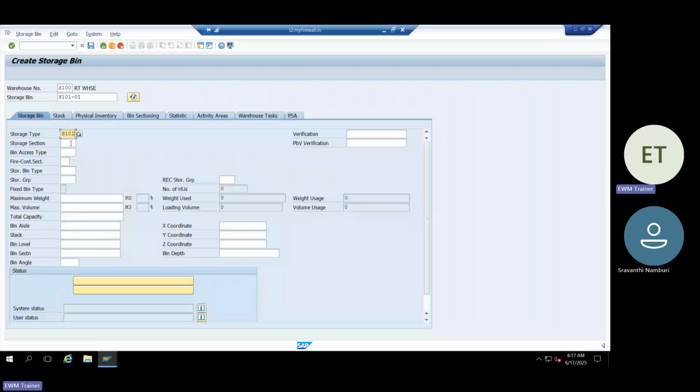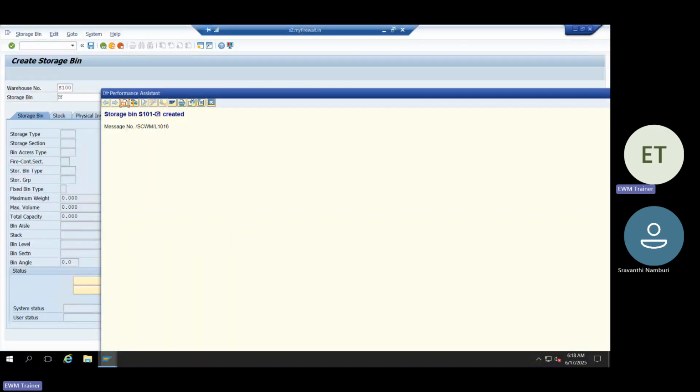The mandatory fields here are warehouse number, storage bin, and storage type. These three fields are mandatory. The storage section is not mandatory. Enter and save this one. The moment I saved, you can see storage bin S101 is created.